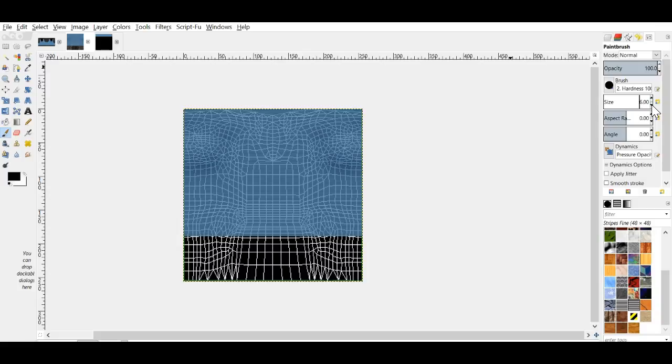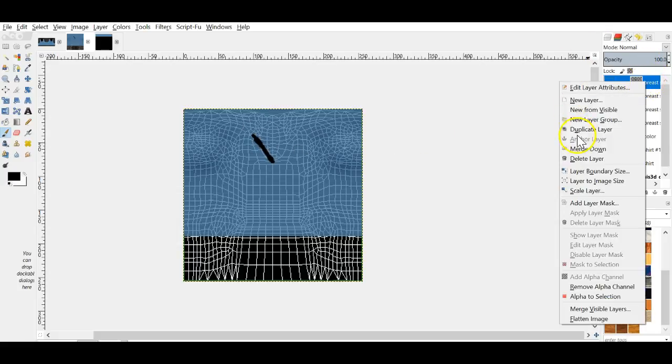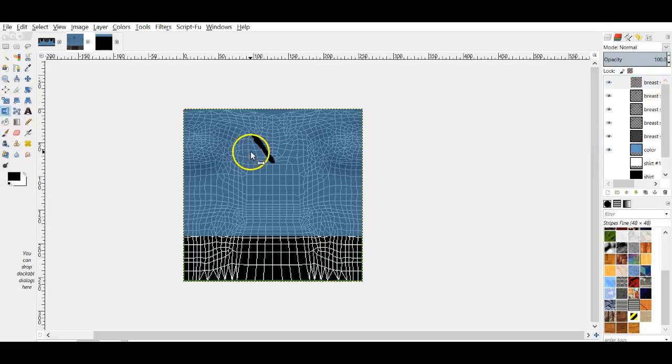So we're going to turn our brush down to about a 4. Make sure we have a new layer. And we're just kind of going to follow the V. Oops, that is so ugly. Follow your V in your mesh. Alright, we're going to duplicate and flip. Alright, we're not going to quite merge these down yet.